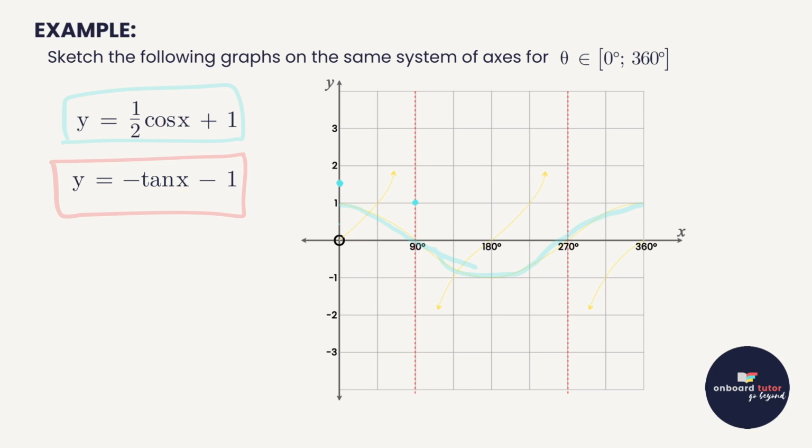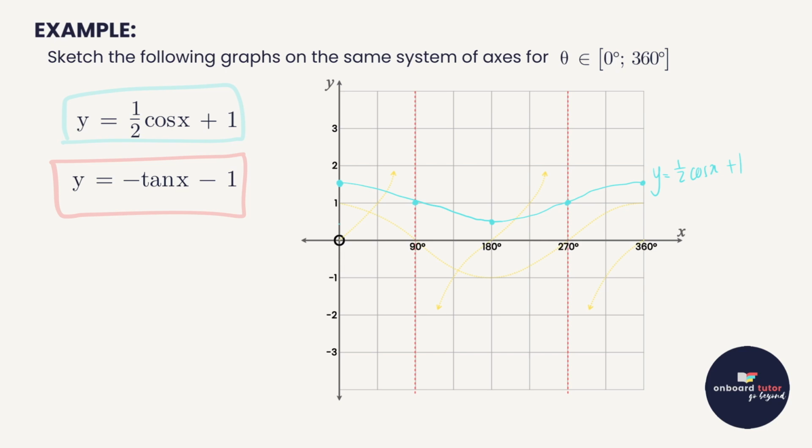Okay, 180 and minus 1. Minus 1 times a half is minus a half. Plus 1 takes me up to there. 270, that's another 0, so it's going to do the same thing that happened at 90. And 360 is at 1, it's going to do the same thing that happened at 0. So there we have y is equal to a half cos x plus 1. So in each case, multiply and add all of those points. And again, you can plot point by point on your calculator.